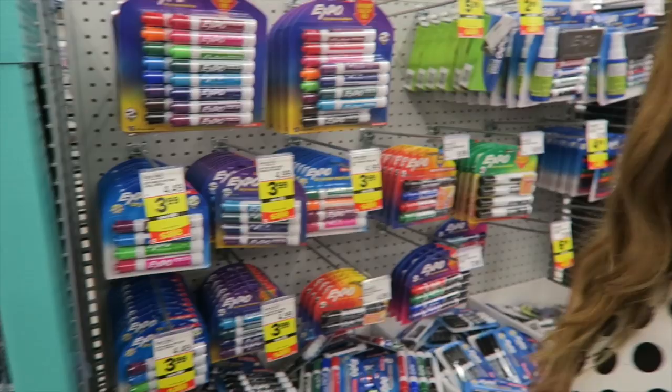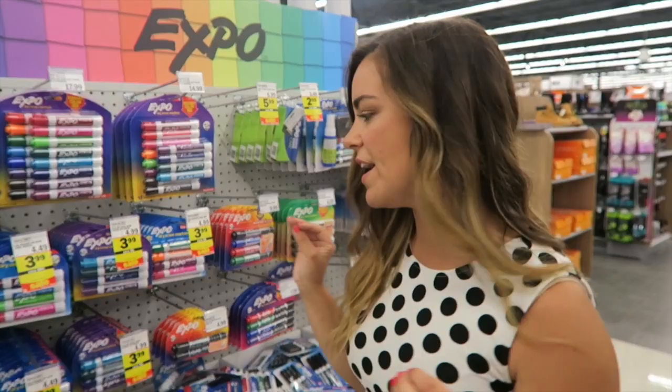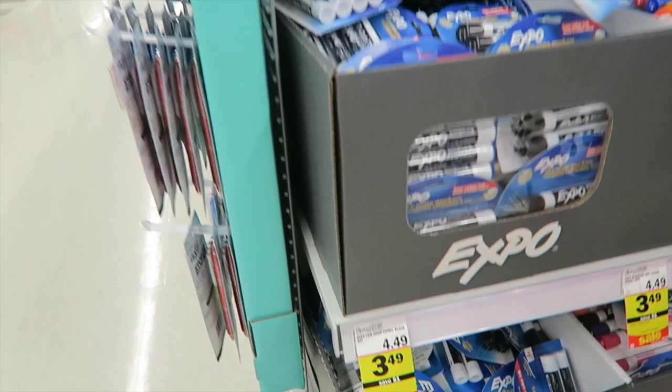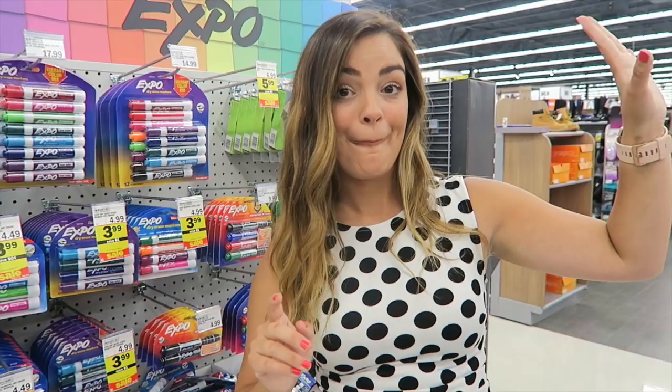The colorful markers are actually on sale. I don't use the colorful ones in my room because the kids just use those up doing who knows what. So if I have colorful ones, they're just for me. Otherwise we stick with the black ones. These look like they're on sale for $3.49, which is about a dollar off the original price, so I think I will get maybe two packs of these for now.